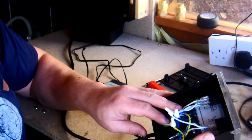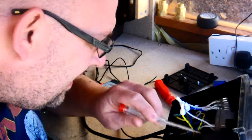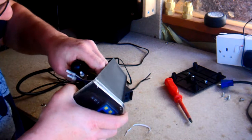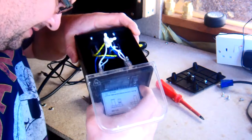So the only complication I foresee is I've got to take these orange pieces off. You see them there? And I've got sausages for fingers. So we're going to try. Hang on. 1 and 2. And that's that. Now, this should just, in theory, slide out, which it does. Oops, it's come out of that. Okay.